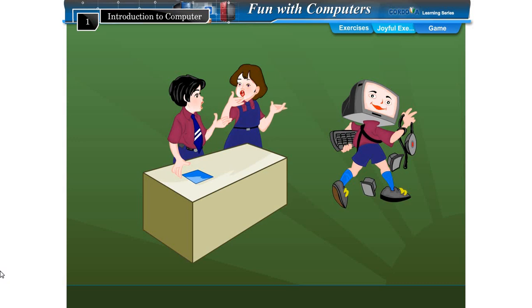Troubleshooting tips. You are familiar with the computer system, its various parts and their working. You know that a computer system normally runs well and performs all required functions for you. But there are times when some parts of the computer do not work well or at times do not work at all.